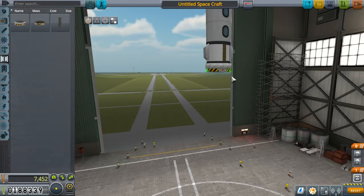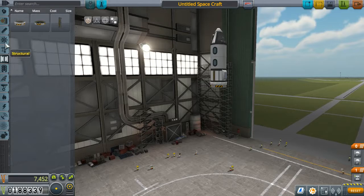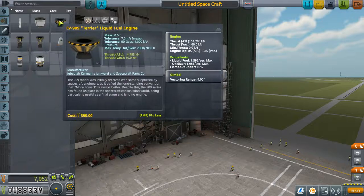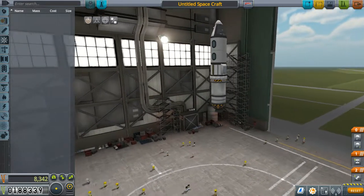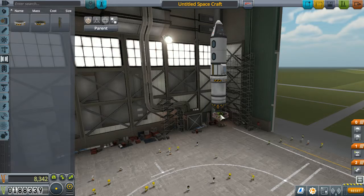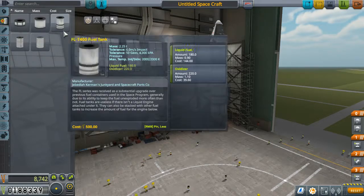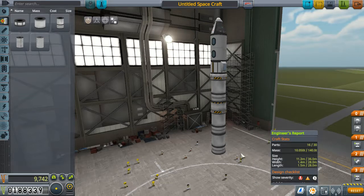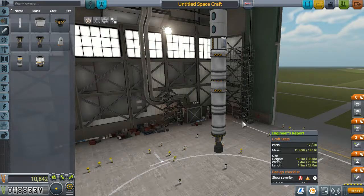Not that one, that's too big. There we go. We're going to need some more stages on this. Right now, in order to fly that part of the ship, we're going to put a large-sized fuel tank and a Terrier. That should be enough. We don't have extra reaction wheels to unlock just yet, so we'll wait on that for now. And then the next stage is going to be the one that's going to do most of the flying, and that's going to be another couple of liquid fuel engines, maybe even two of these. Keep an eye on the parts that we still have left. And then we put a Reliant engine on the bottom of this.